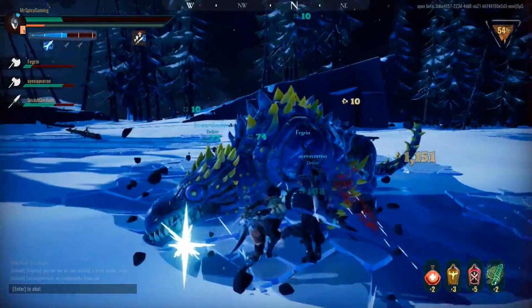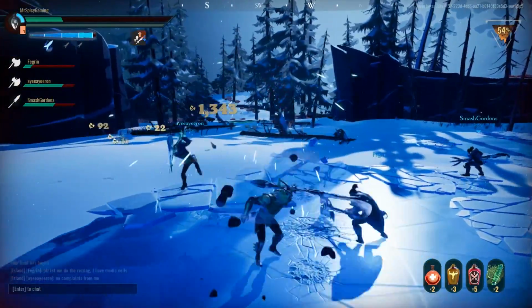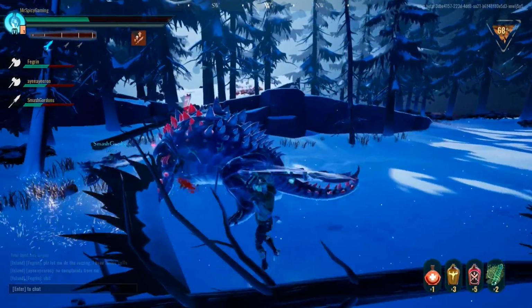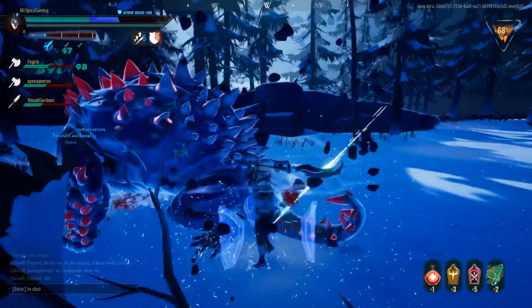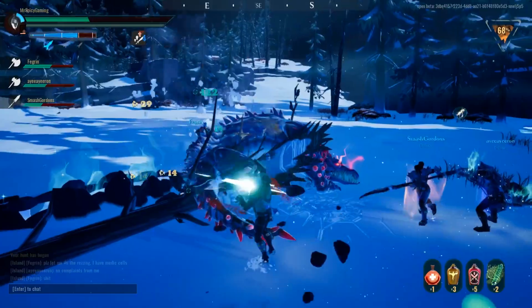I have also noticed that the healing potions are less effective the greater the percentage of the damage meter. So my tip for you here is to revive your fallen allies as quickly as you can and try not to get knocked over too much by the behemoth.